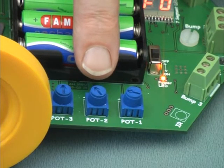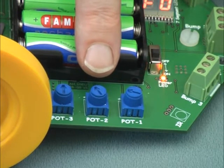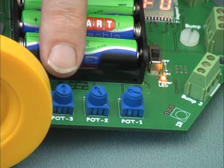The robot is constantly checking if the front sensors see the line. There's a time delay between the checks. By setting pot 3 to its 12 o'clock position, there will be a medium time delay between these checks. For these experiments, you'll be setting pot 3 to a fixed point and varying pots 1 and 2.